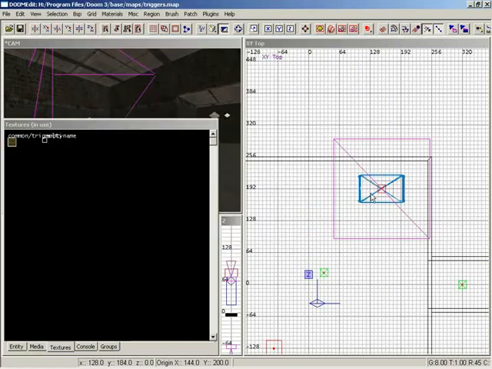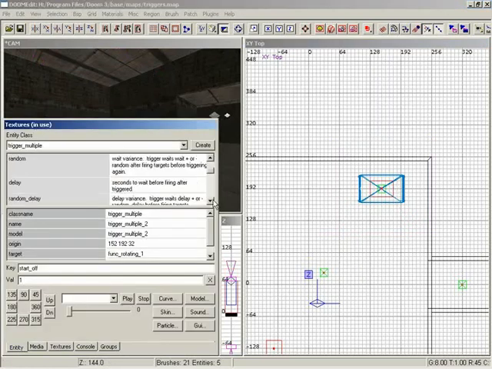And how do we control the speed of this on, off? Back with the trigger. If we select the trigger multiple and look through its properties, we see we have wait, seconds between triggerings, or even -1 to make it one time only. So let's set -1 maybe. So it only triggers once and then never triggers again.